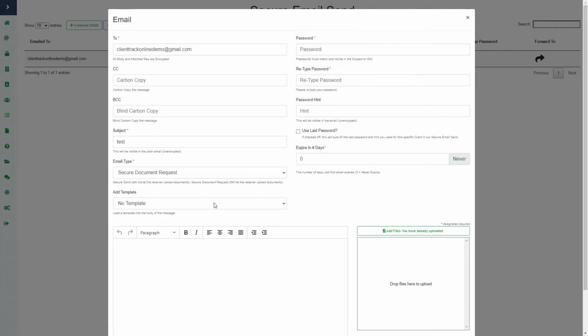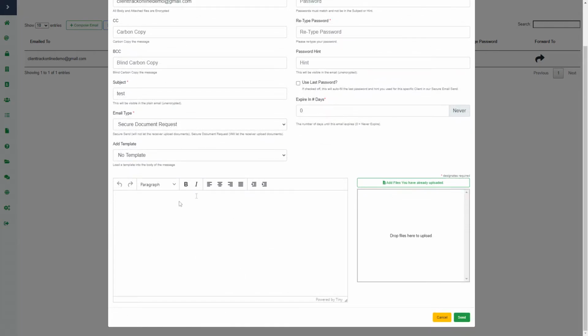You can also add a template. So if you send the same email over and over to clients, maybe especially during tax season, you can create templates. So all you have to do is beside the compose email button, there's something that says add/edit your email template. If you click that button, you can add as many as you would like. So when you go to send an email, you can choose whatever template you would like from the drop down.